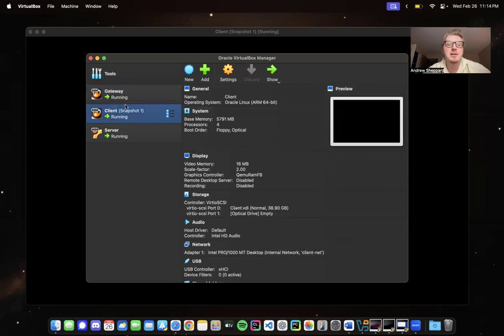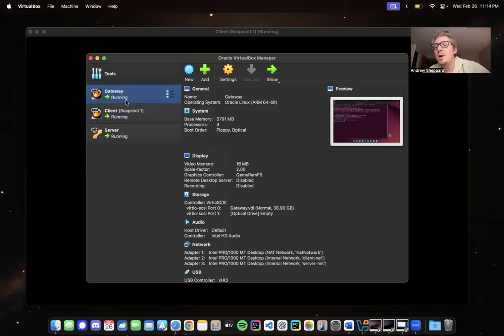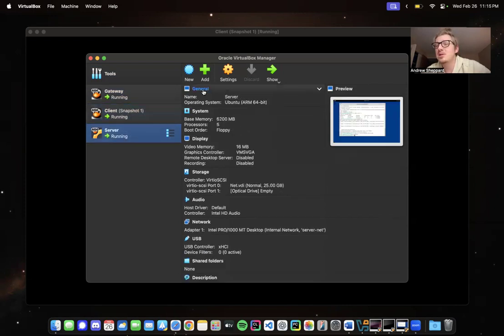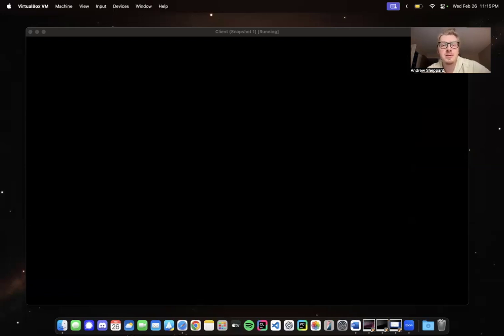The gateway had one internet network connected to the actual internet, and two internal networks, the client and the server network. The client and server were each individually only connected to their own networks, the client and server networks.